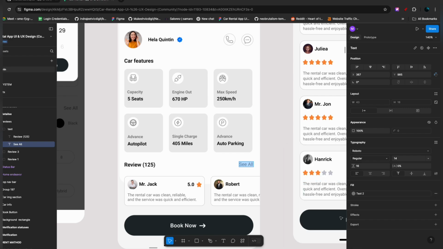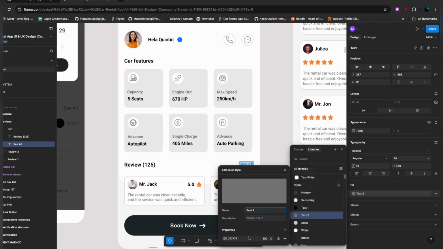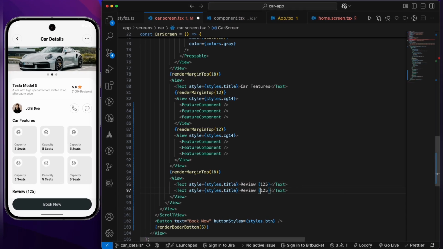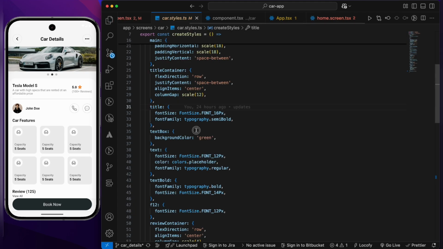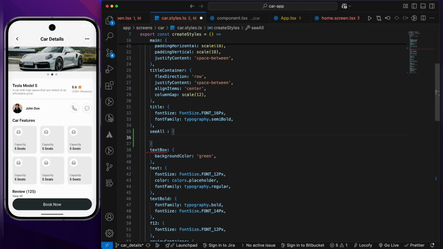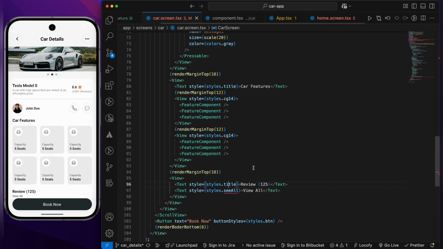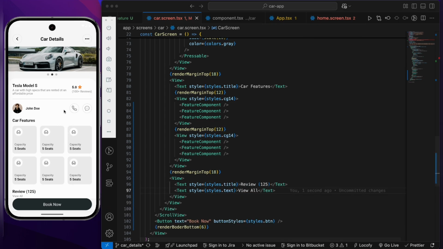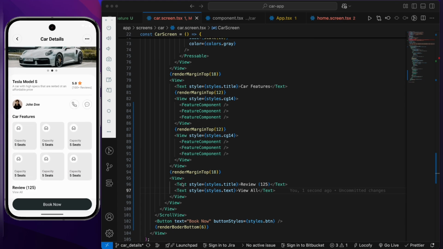which is text, and the color of it is, let me pick one, 7F thrice. So let's add that text. A was capital, so let's add that. So there is also a text, so let's try with the text. So yeah, there was a text style which was available, so I have used that.